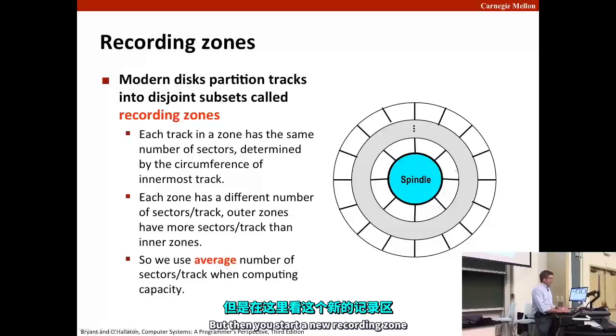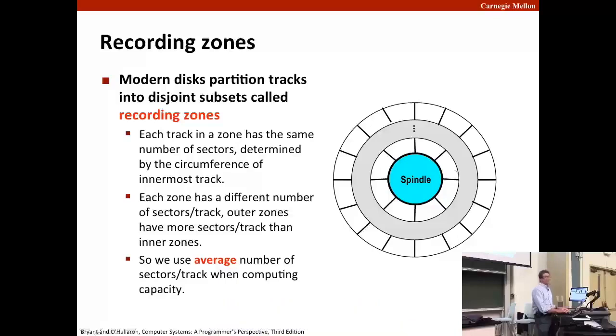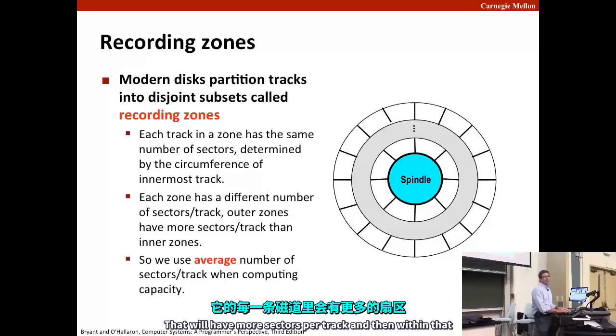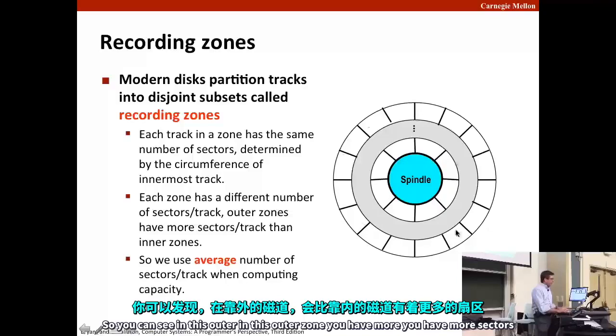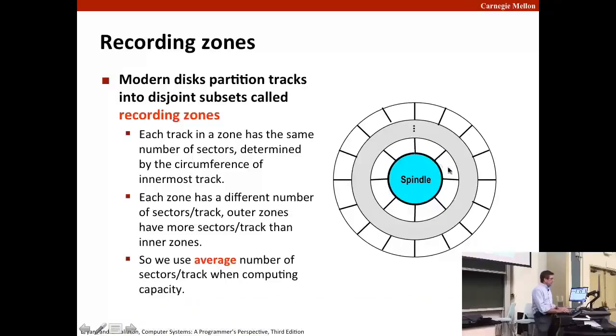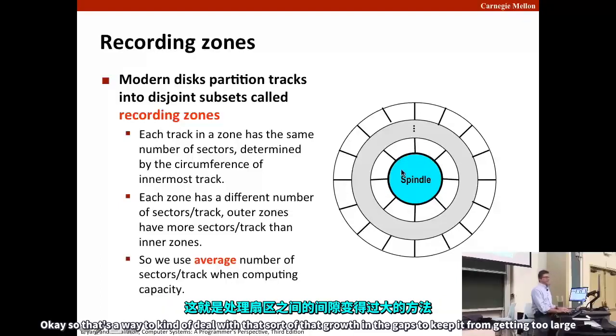But then you start a new recording zone that will have more sectors per track. You can see in this outer zone, you have more sectors than you do on this inner zone. That's a way to deal with the growth in the gaps, to keep it from getting too large.